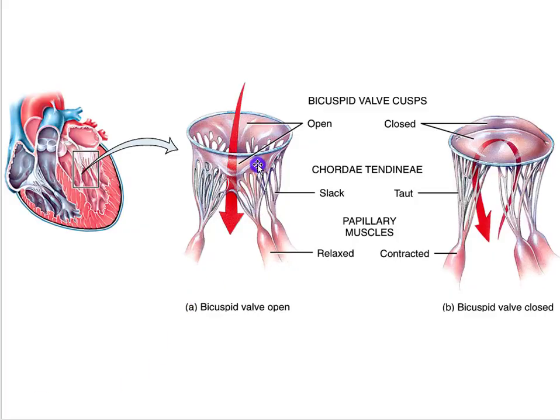And the way that looks, let me go to the next slide, is something like this. A moment ago, I was showing you the tricuspid valve. Now we switch to the bicuspid valve, but it's the same principle. So these valves are open, and they open when blood is going from the atria into the ventricle. And now my papillary muscles are relaxed. But as this chamber fills with blood and as the ventricle begins to squeeze, some of that blood will shoot back up north. And as that blood shoots up, it will fill these cusps, almost like wind fills the sails on a sailboat. And that is what's going to force these valves to close. And so these valves now are closed.